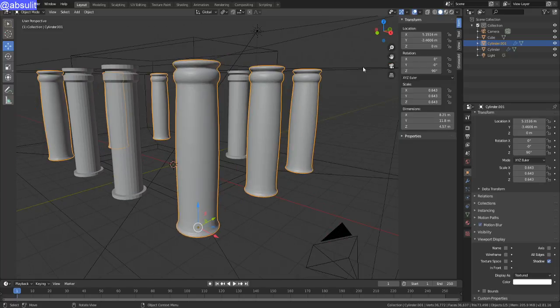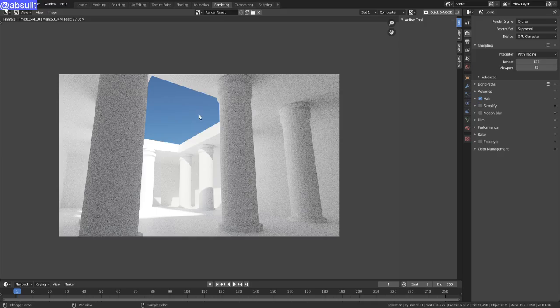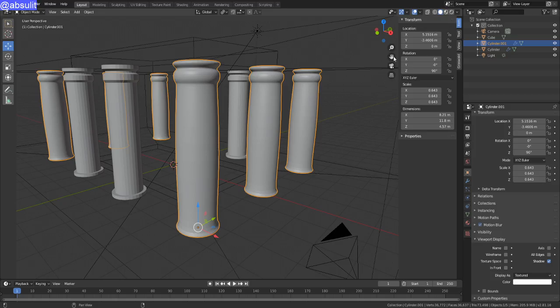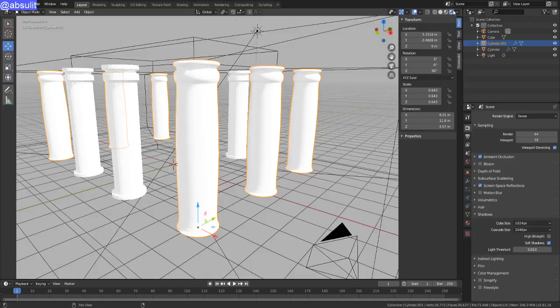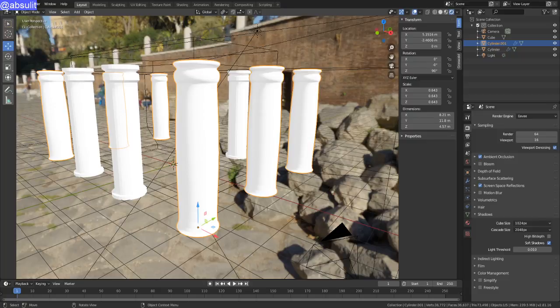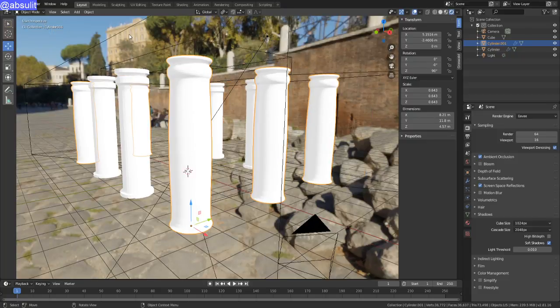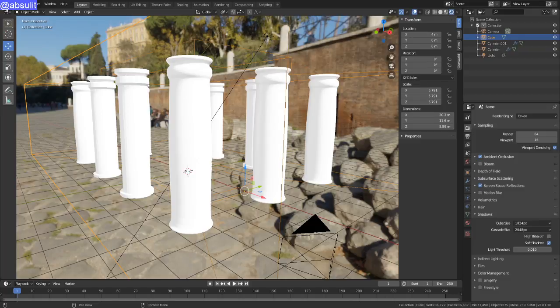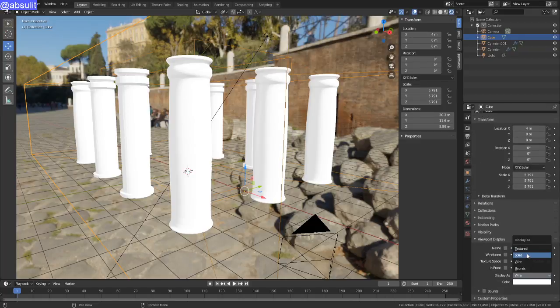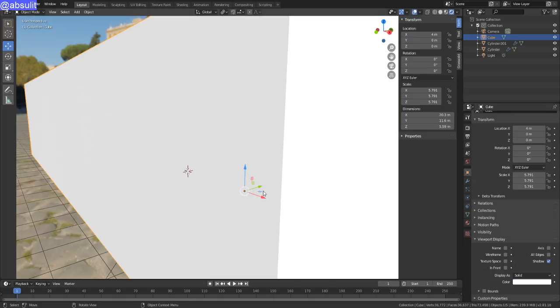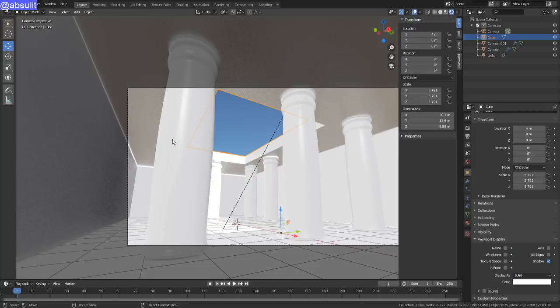Eevee. Well, this render is on Cycles, but I can switch to Eevee here, so you can see what I'm doing. So, well, I need to remove this. Wireframe to solid, and then move to the inside.